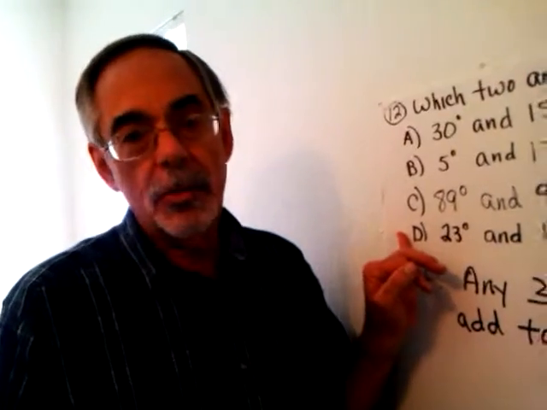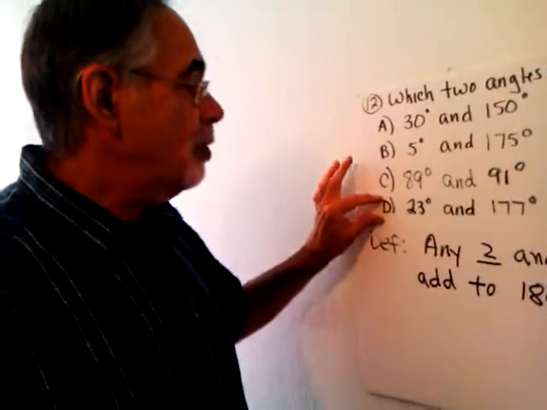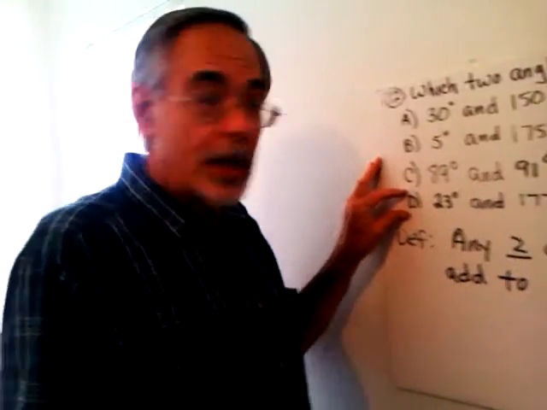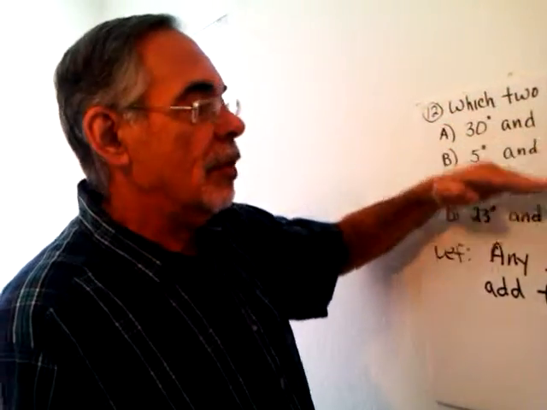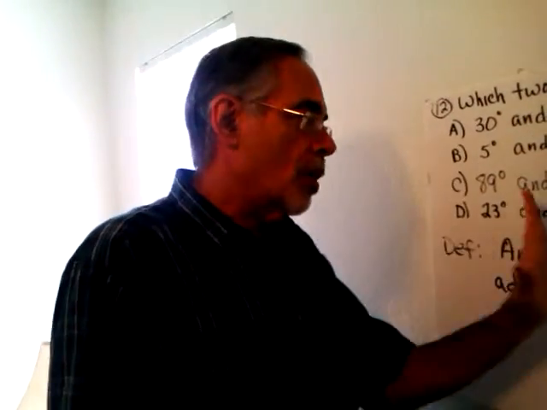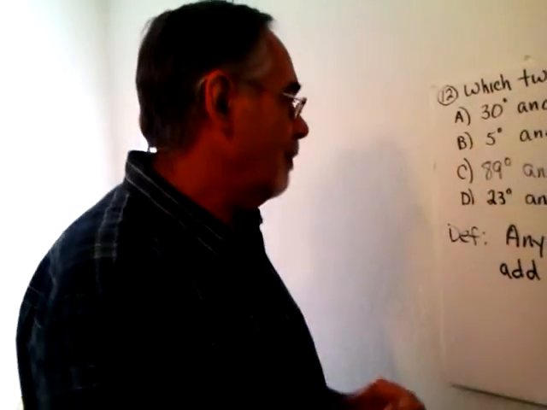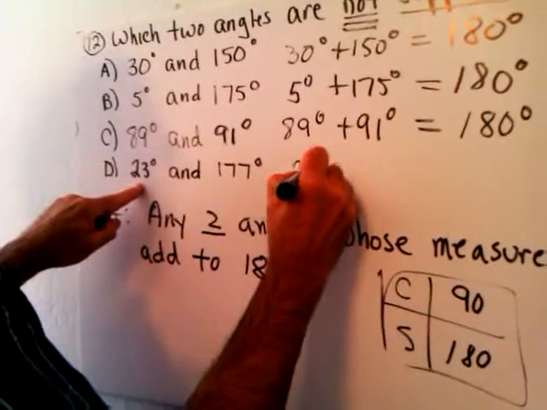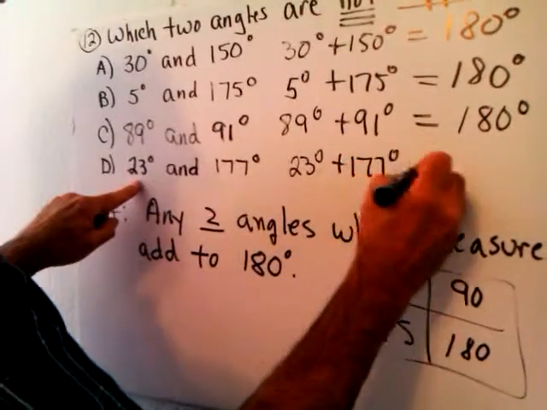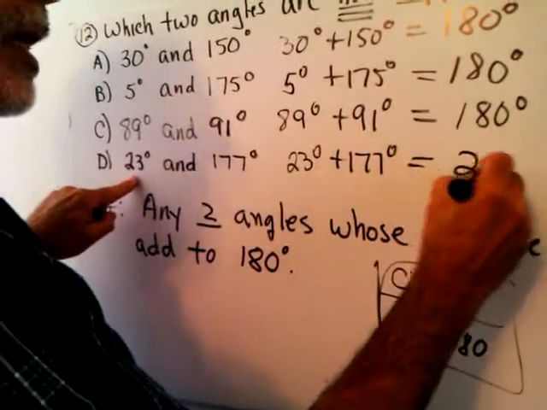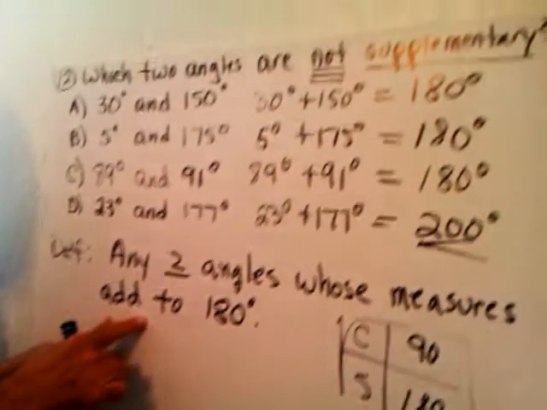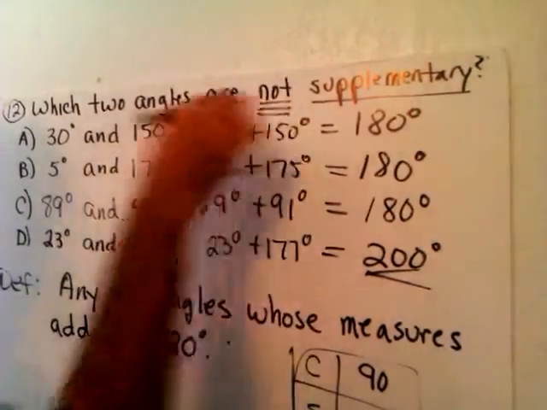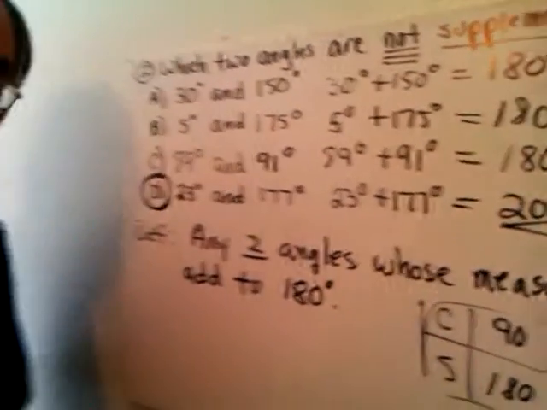Now, a word of suggestion here, a common mistake on a multiple choice test would be to assume that answer D is correct without bothering to check it because it's the only answer left. But we want to make sure that we didn't make any mistakes along the way, so always work them all out and double check yourself. So if we take 23 degrees plus 177 degrees and add those numerically, we get 200 degrees, which does not meet the definition of supplementary angles. So therefore, these two angles are not supplementary, and the correct answer to the question is choice D.